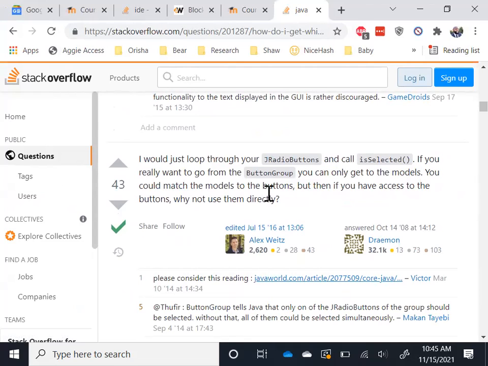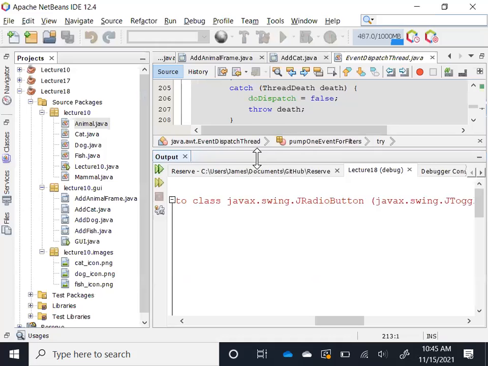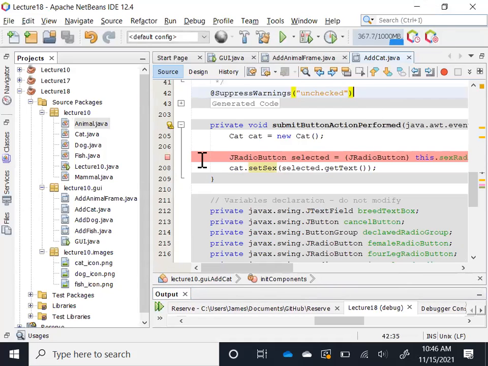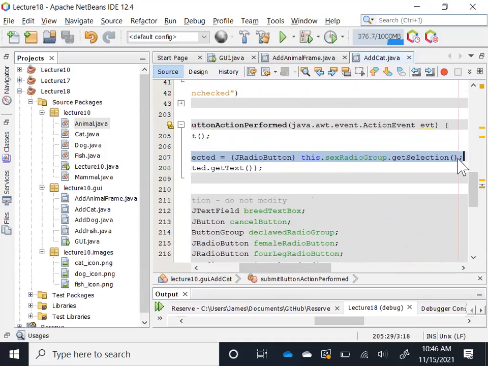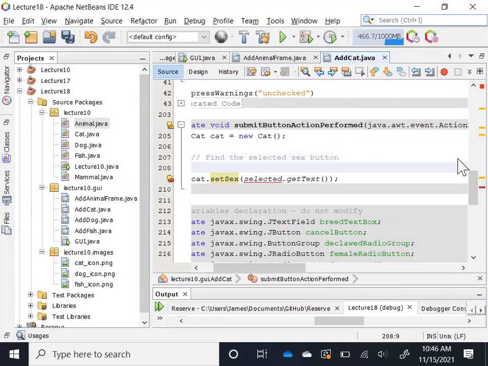Okay. Well, that sucks. So I won't be able to just get this selected with a method call. I'll have to loop through the buttons and find them. So, yeah, find the selected sex button.